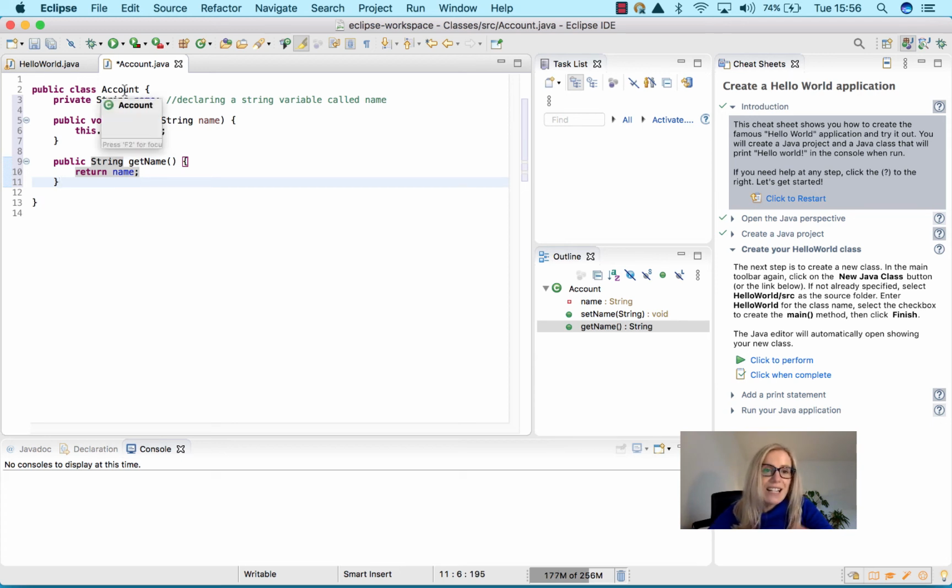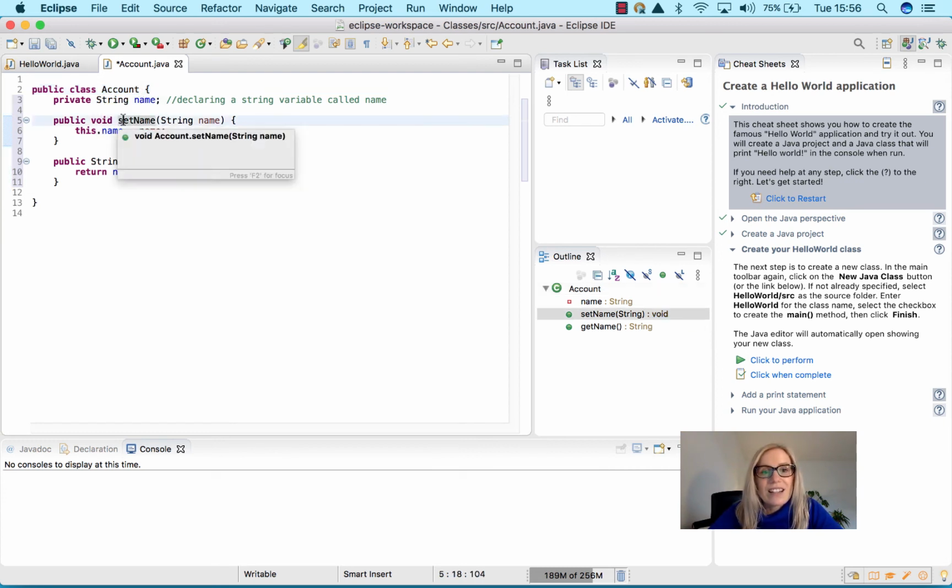So the class is accessible publicly, so it's accessible every time you call account. Like we said in the previous video, class dot method. So if I want to access something, it would be account dot set name, and then put a name here, and that will call it, and then the same with the get method. In the next video, we're going to have a look at this in more detail.